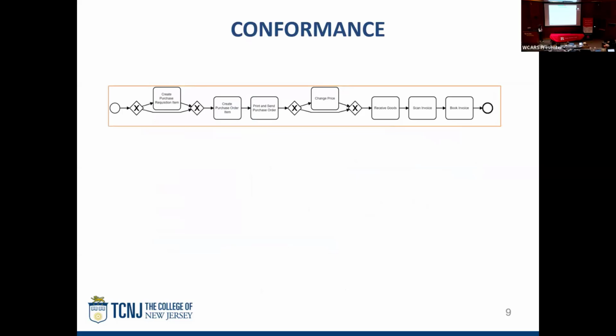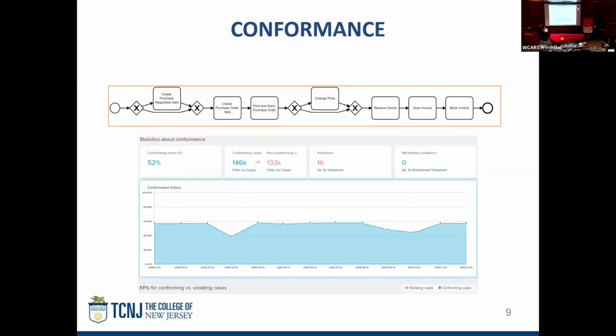We can also do conformance checking on Celonis. After we extract the model and upload it to the software, it automatically gives KPIs, metrics related to conformance checking. The program compares the event log data with the process model we confirmed or uploaded, and checks how many variants and how many case IDs conform with this model.